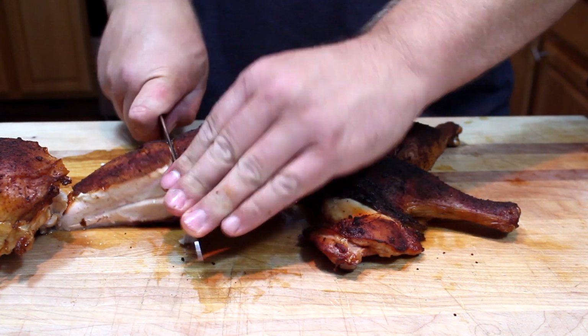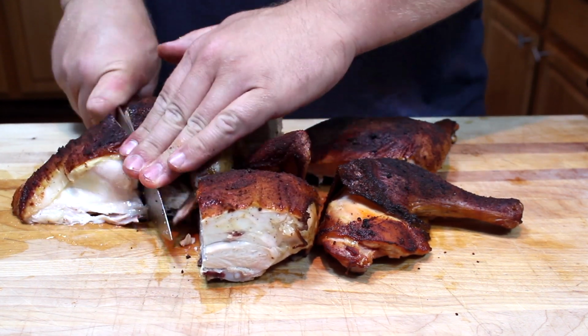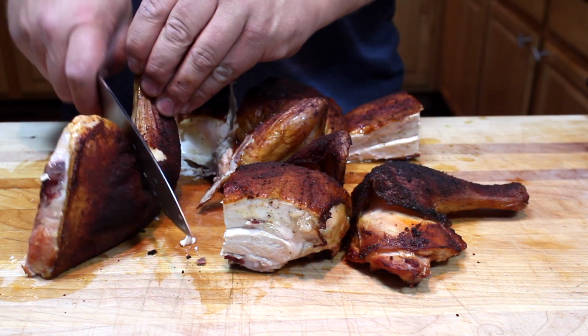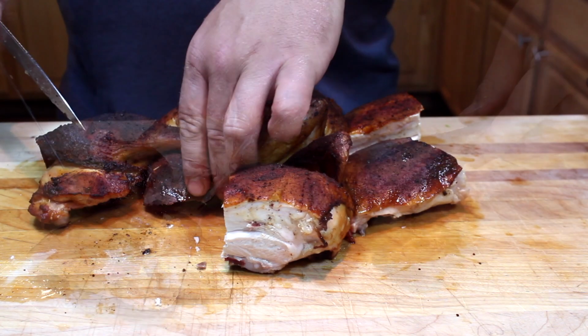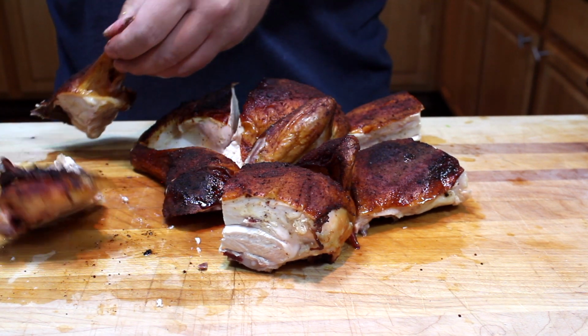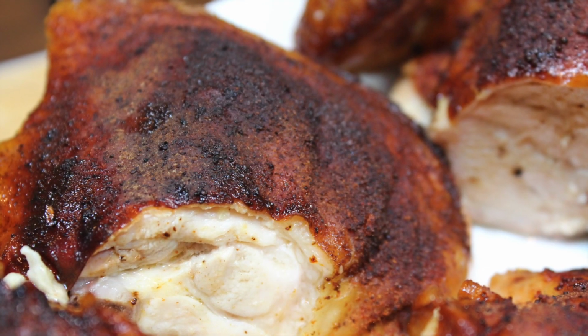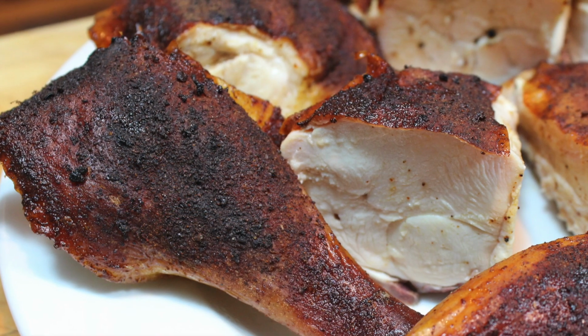And then you're going to cross cut through the breastbone again to yield 4 portions of your 2 total breasts. Finish by detaching the thigh from the leg bone just by running your knife between the leg and thigh joint. Arrange on a serving platter, garnish if you like, and serve. Slightly smoky, crispy skin, juicy interior. I mean, come on, what's there not to like?